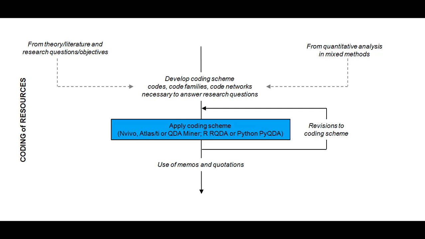If during coding revisions to the coding scheme become necessary to fully capture the phenomenon being studied, then care must be taken to retrospectively apply all revisions to all resources. Your ideas that come to you while you read and code resources can be stored in memos. Key quotations to be used as evidence can also be highlighted.